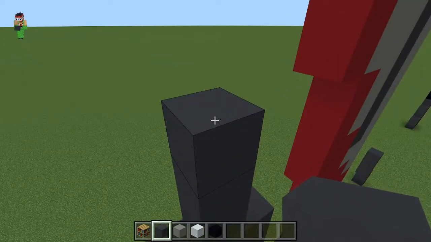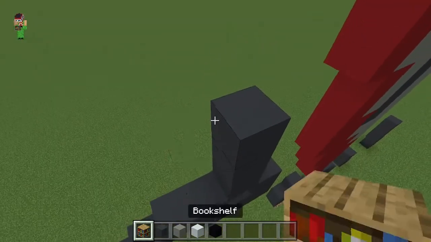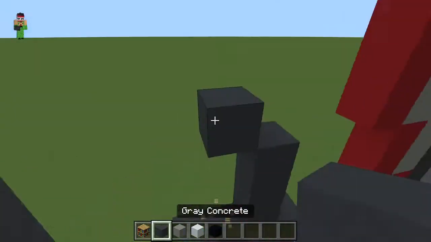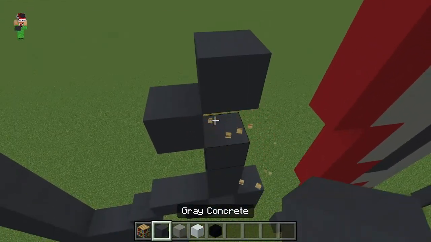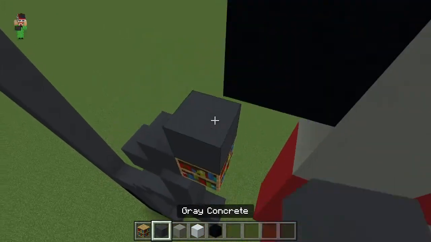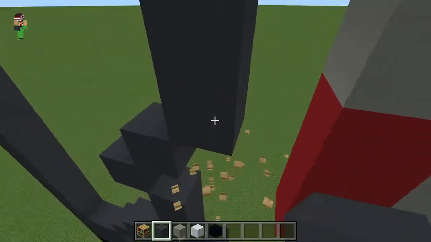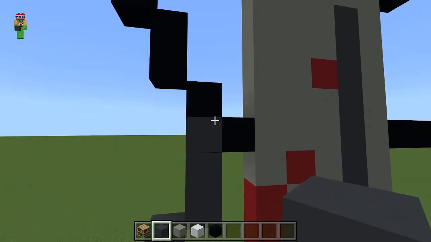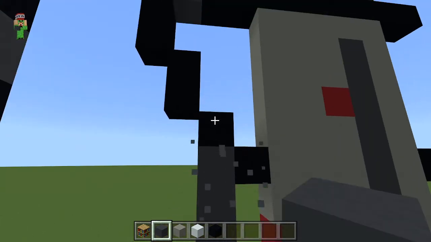After that, you're going to be adding 1 block going diagonal up to the left, and then 1 block going diagonal up to the right. Add 3 blocks going up on the upper level to the right, so it's 1, 2, 3. Should be making contact with this black block right there.